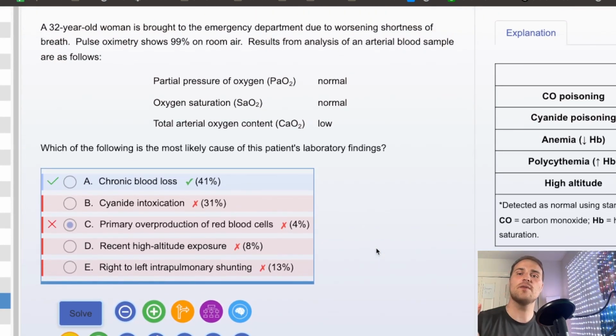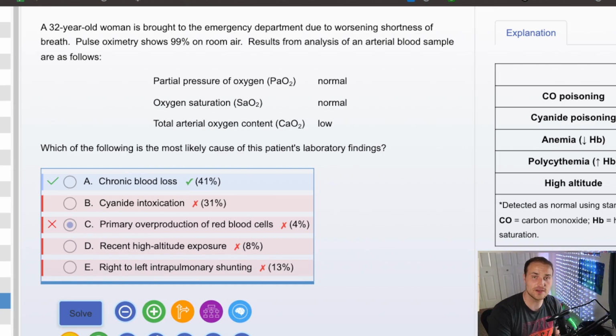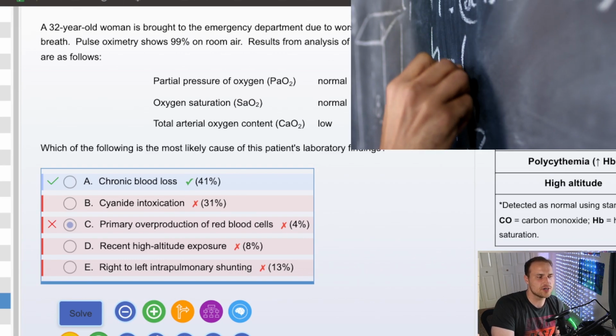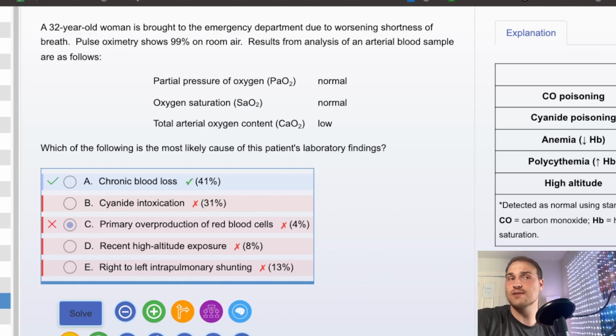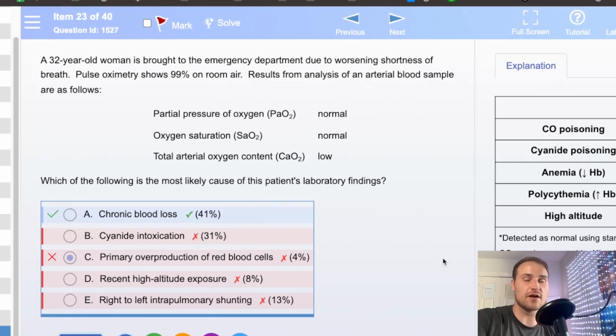So let me know. I'm not out here to make a quick buck. I'm out here to help future generations of physicians use artificial intelligence. That is my goal. Okay, so if you can't afford this for some reason, we're making it super cheap. But if you can't, please just send me a message. I want to help out. I want you to pass step 1, step 2, also MCAT prep. This is an amazing, super awesome tool, if I do say so myself, that I've developed over the course of several weeks. Just trying to ask myself and really figure out how can we make the process of learning more simple, more fun in this new age of artificial intelligence.